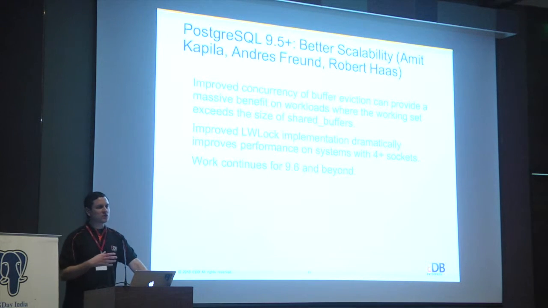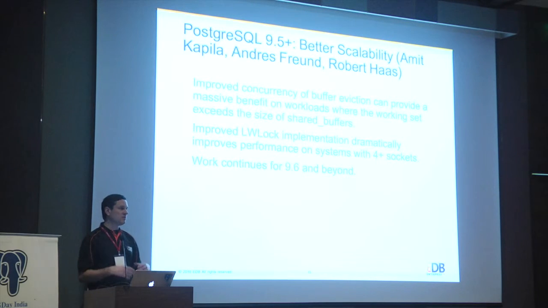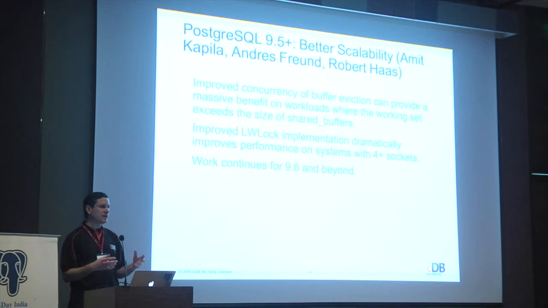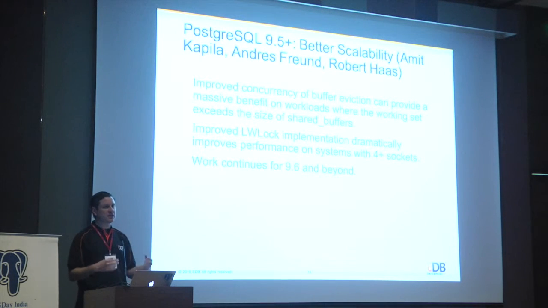If you have a workload which is bigger than shared buffers, you might have shared buffers set to 8 gigabytes, but the active portion of your database, the portion of your database that you're actually querying and using and updating, might be bigger than that. It might be 50 gigabytes. Well, so what's going to happen is you're going to pull pages into shared buffers from the operating system cache, then you're going to evict them, and then you're going to pull them in again. And every time you pull a new one in, you've got to kick one out, right?